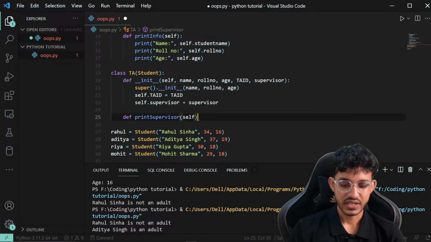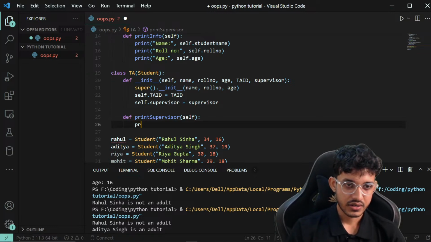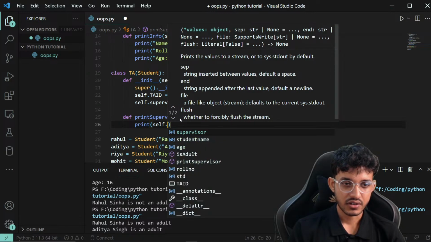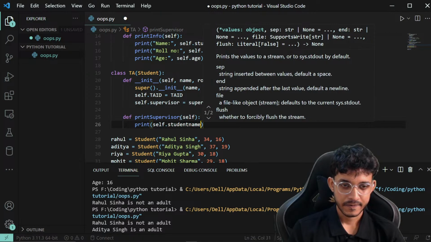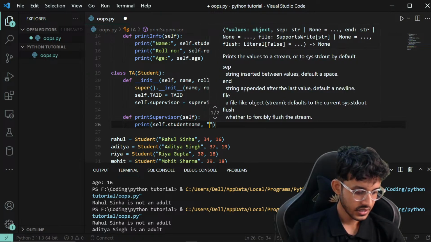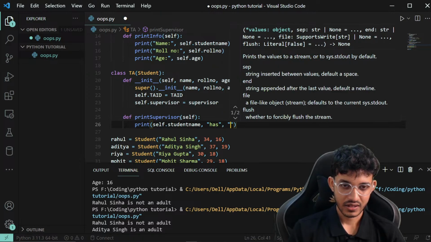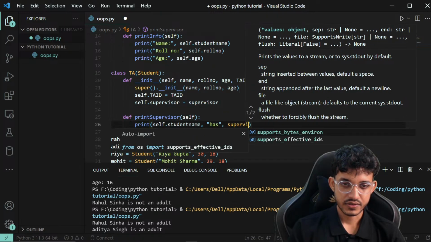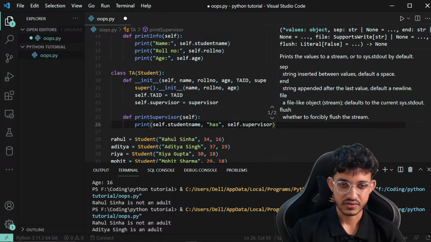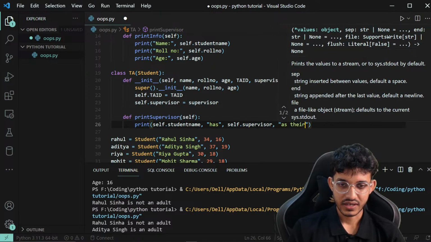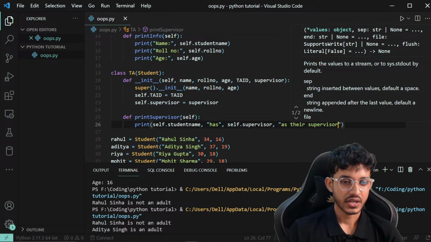Print supervisor, we use self, and let's print self dot name, student name, sorry, student name has a self dot supervisor as their supervisor.